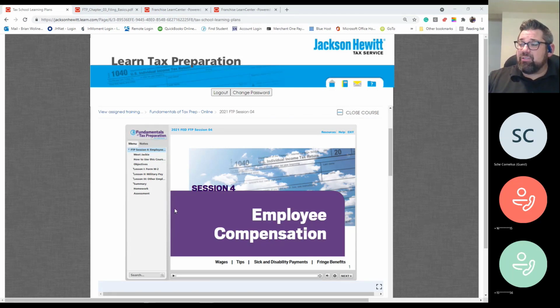So session four is about employee compensation. Basically talks about W-2s and other forms of income reporting. And then session three, which I'll do after this one, is called basics of tax filing.